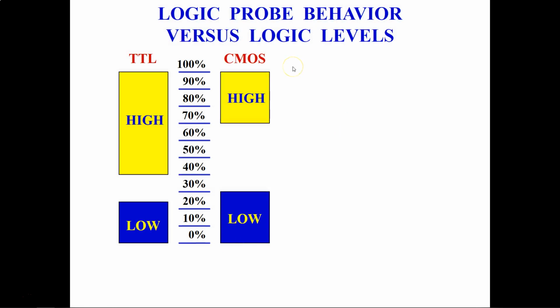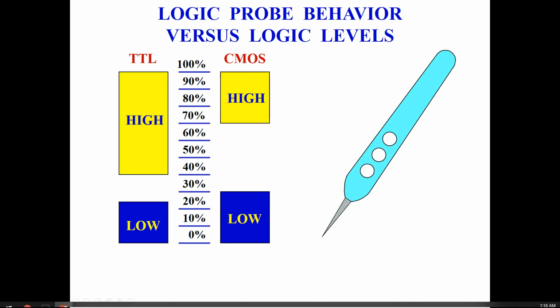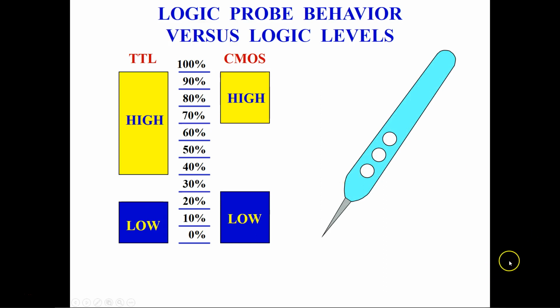Now next we have logic probe behavior versus logic levels. Here we are going to have the most basic instrument for testing the digital logic level, which is the logic probe. As you can see here, this is the logic probe, and we're going to see different conditions when we test this logic probe.